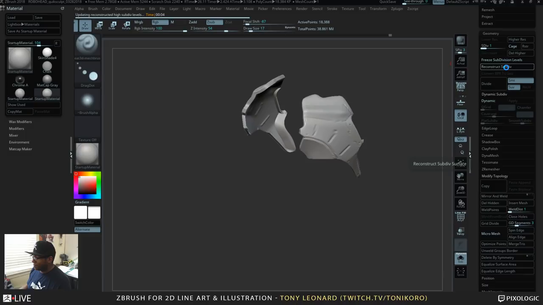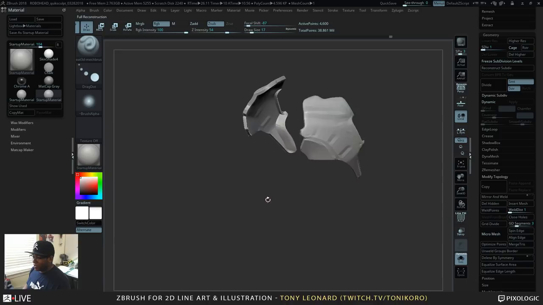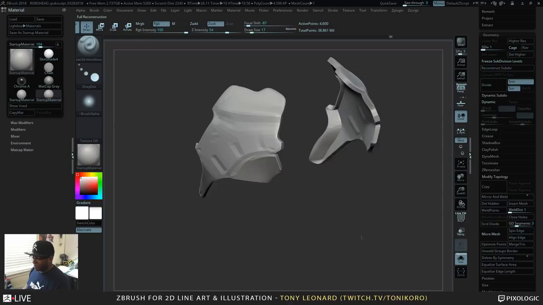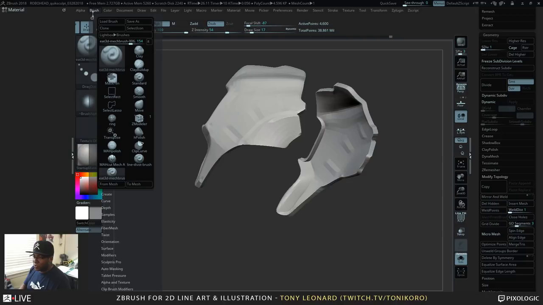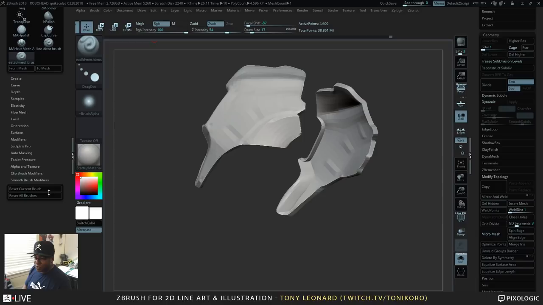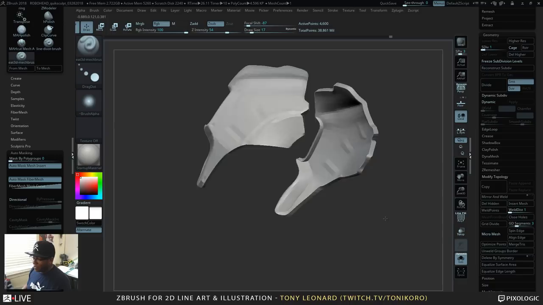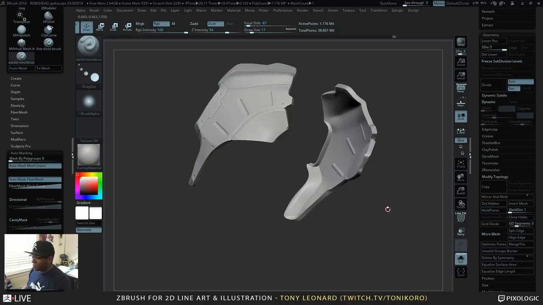And every once in a while on the inside, nothing really matters because you're not really going to see it, but you can tell a couple of spots where, under normal circumstances, I would have done backface masking. With the brush, a lot of times I will go into auto masking and do backface masking. That way, when you use a brush at its highest resolution, it doesn't peek through the back. It only makes an impression on the front side of the faces.